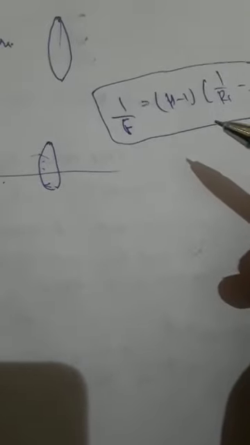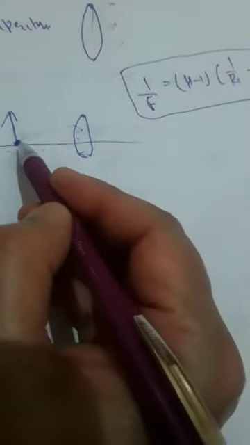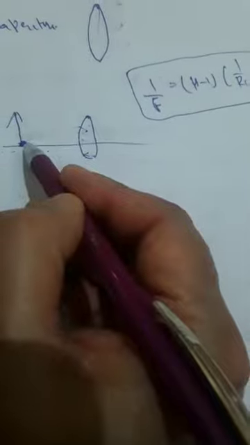How can we derive it? But before deriving it, we have to take these assumptions into consideration. And one more thing we have to remember: suppose this is a lens here, and the object is here, so light is coming from rarer to denser medium. This is the rarer medium, air, and this is the denser medium, glass.